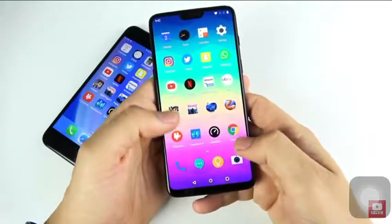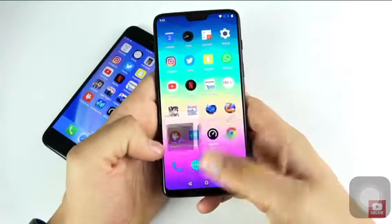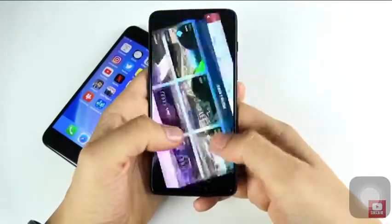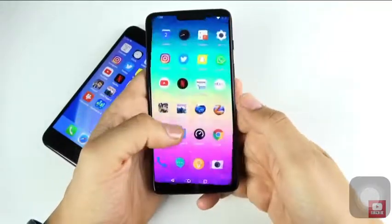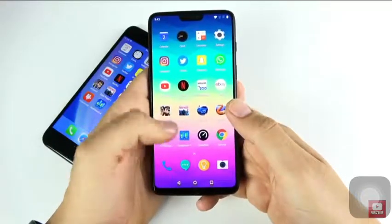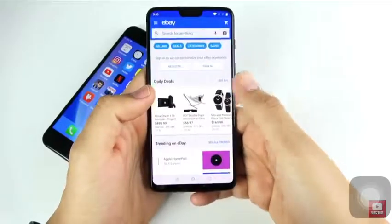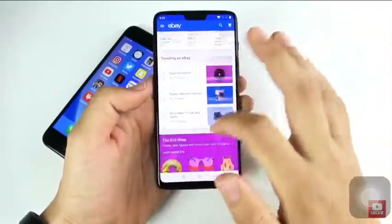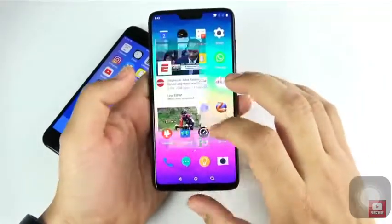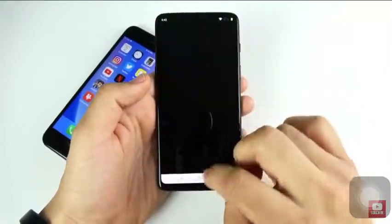Let's go into the Chrome here for the OnePlus 6. Let's go into the Geekbench. You can see Video Shop right here. Let's go into Slither, and you can see that it was actually a little faster here on these openings for the OnePlus 6. It looks like they're actually holding exactly perfect in the background, whereas the 7 Plus took a second to load them back up. It didn't load them back up, but it kind of was holding an image, and then you had to wait just a slight second for it to register my scroll, whereas the OnePlus 6 looks like it's ready to go. You can see YouTube was ready to go on this 8 gig of RAM model.